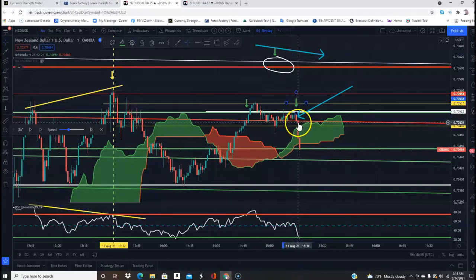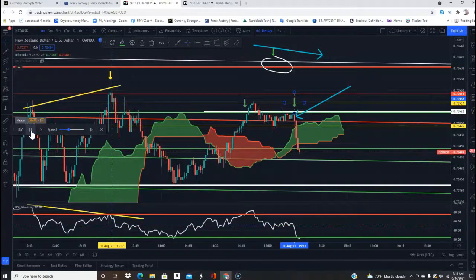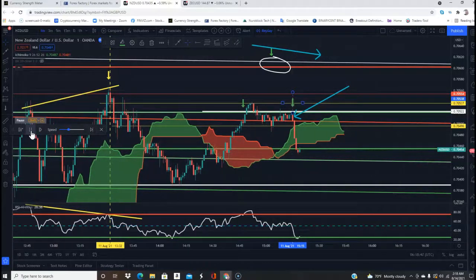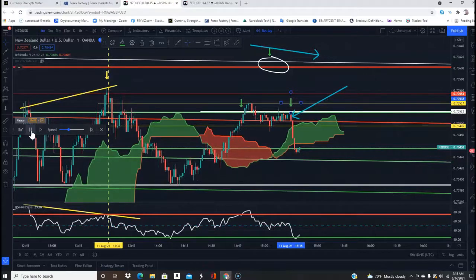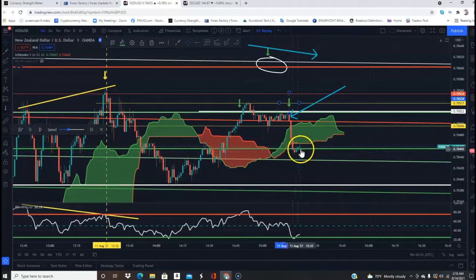Your entry is here. 3 minutes, 1 minute, 2 minute. Let's play it. 3 minute. That's our 4th minute. And there's our 5th minute candle. So 1, 2, 3, 4, 5. We cleared a 3-minute or a 5-minute, didn't matter. So that was another sell.